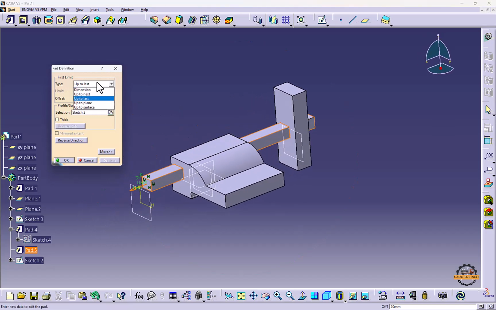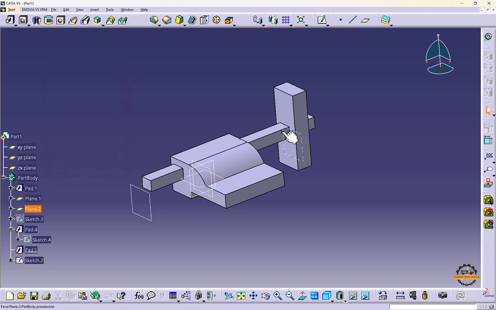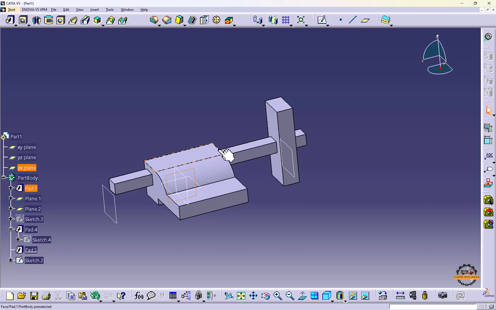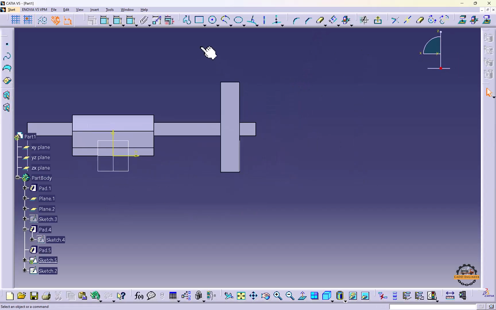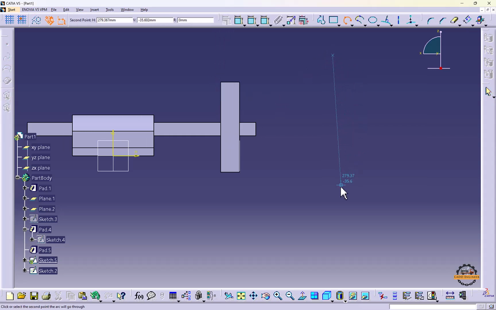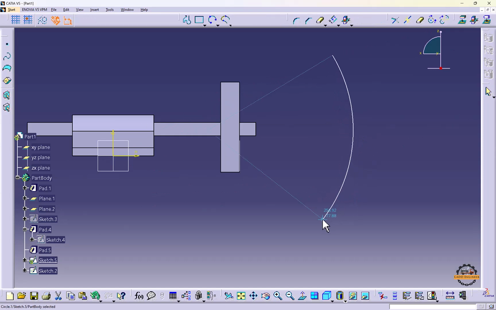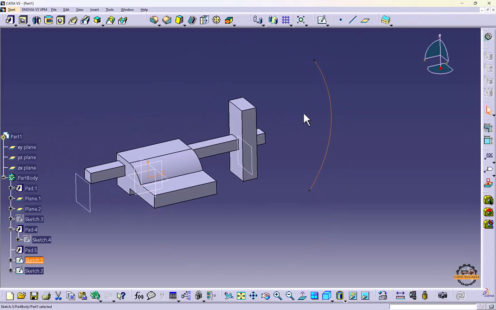Now we see the next option, up to surfaces. Okay, if we have any surface body, let's create some surface body. I'll use this plane and I'm going to create some surface here. Either we can make surfaces, or we can create some solid part, with that surfaces we can use it. Let me create something here. I'll make one sketch and exit, and I'll turn this part into a surface part.